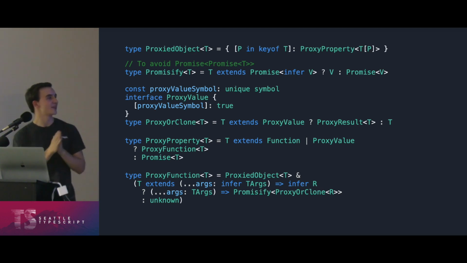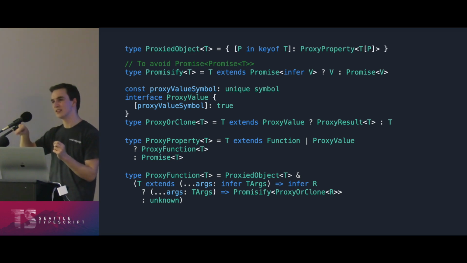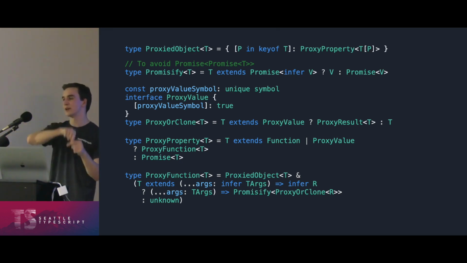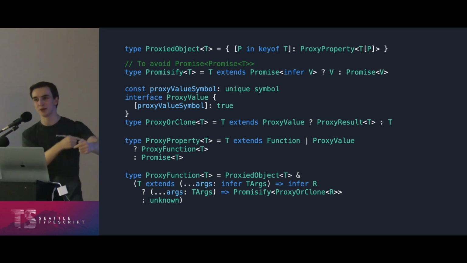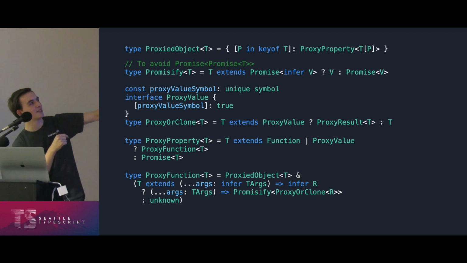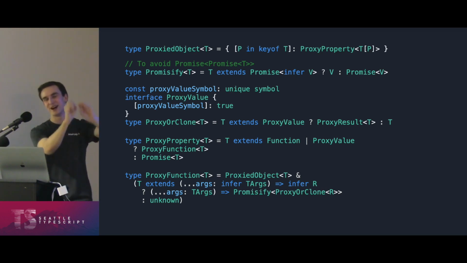There's another problem with this, which I didn't even realize at first, but once I tried it out, we currently just take the arguments directly and not touch them. However, that is not correct, because if you pass a function into the proxy, then from the perspective of that method, that function is now async. But from the side where you're passing it, it is synchronous. So actually, from the signature standpoint, you need to do the inverse operation. So you need to unpromisify everything. So for each of these types, we now need to define the inverse too. So given a proxified value, what is the unproxified, the original type?